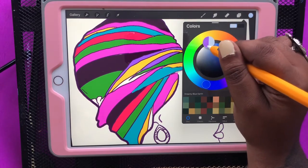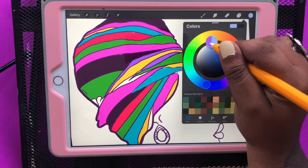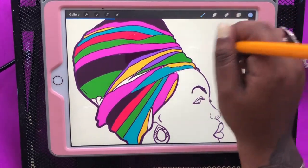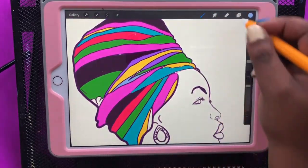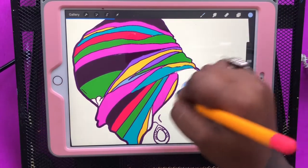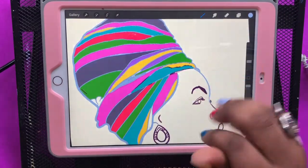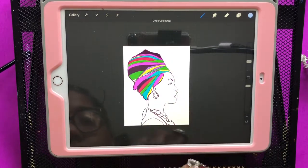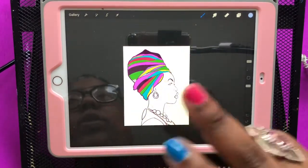Do I have blue? Okay, so let's go with a blue. I'm adding every color under the rainbow, right? And that's okay, and we can do that because that's our business. Ooh, that's pretty too, right? See, that was a happy accident. Boom.